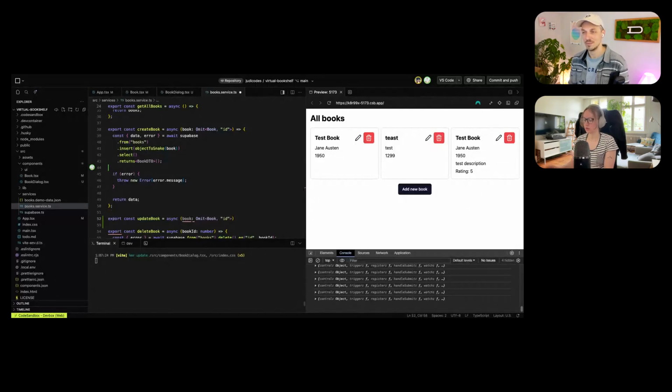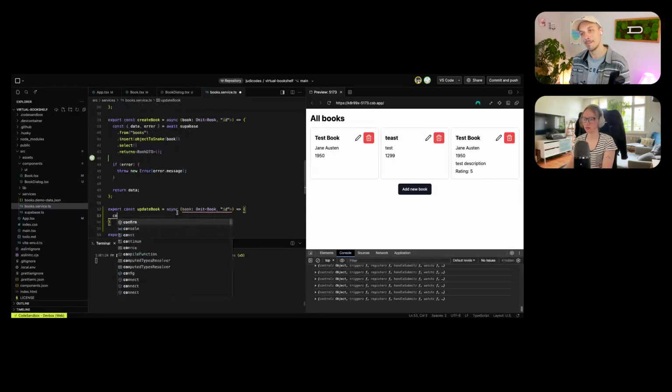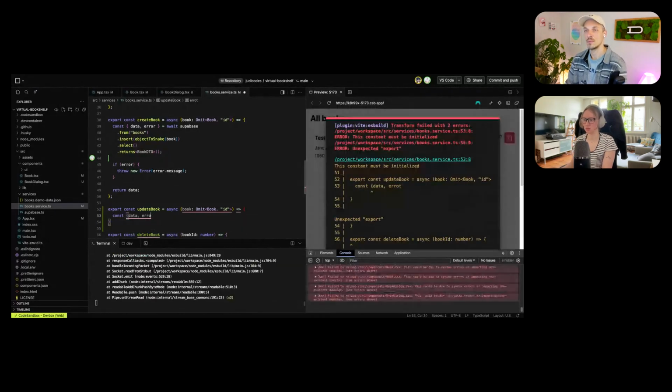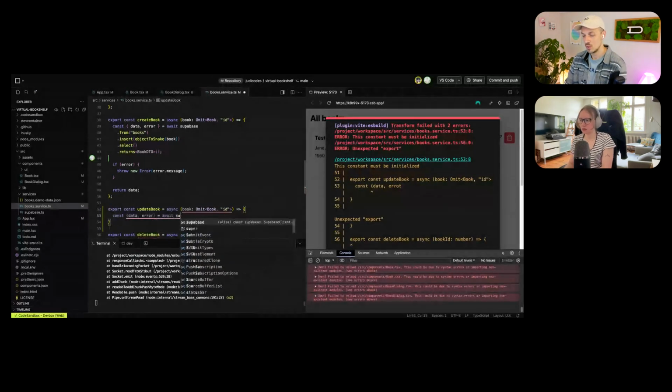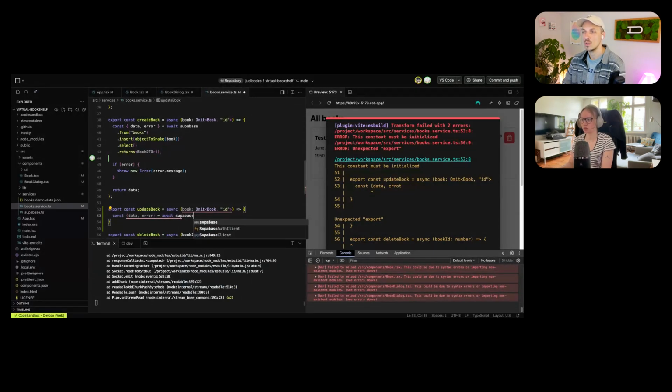Now, we can guess what the syntax is. It's probably pretty straightforward. We can also look at the documentation. But it's probably just going to be... Superbase dot from books.